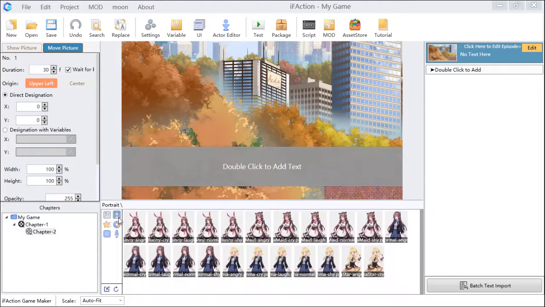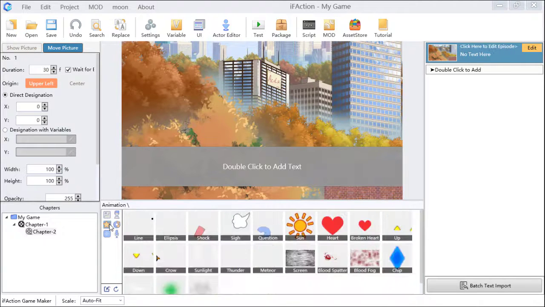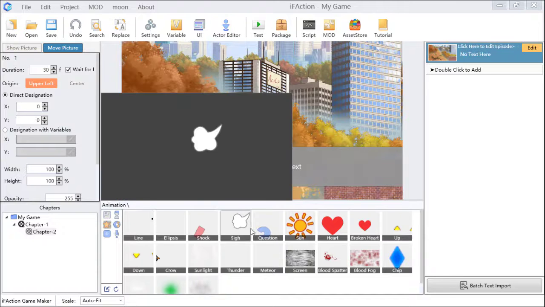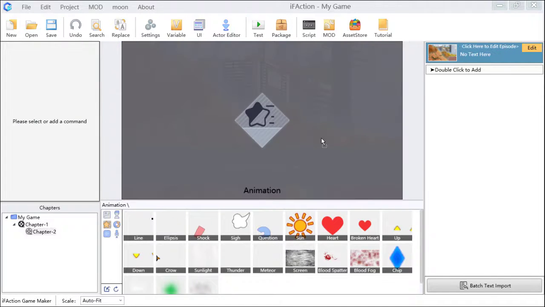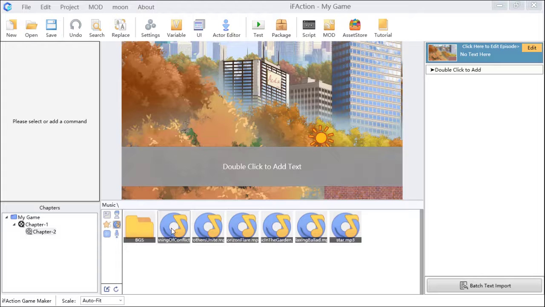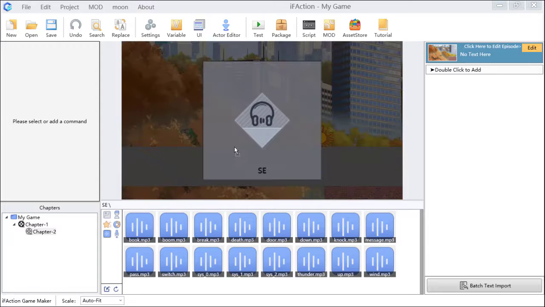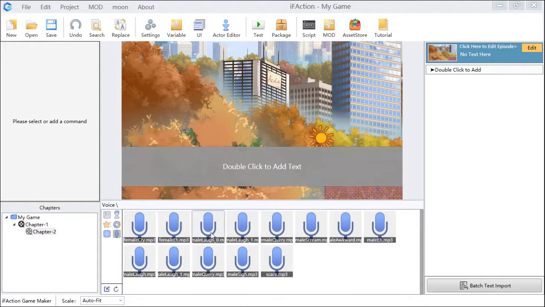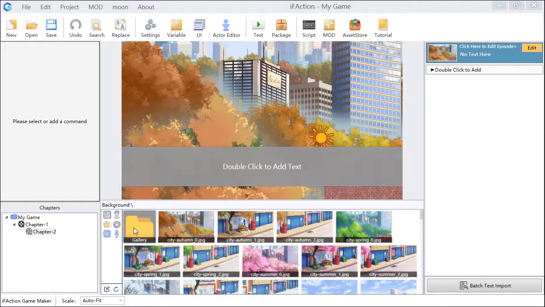And you can also choose other tabs like animation, or music like BGM and BGS, or sound and also voice. And you can click here to go back.